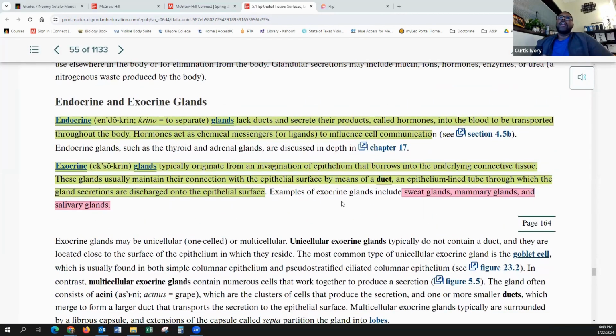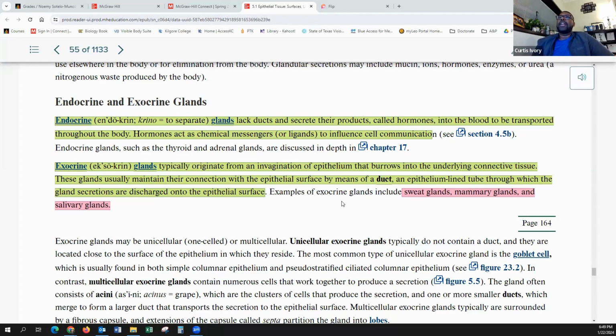So here we have what's called endocrine glands and exocrine glands. Endo, remember, means in or inside, which means endocrine glands lack ducts. So they don't have a tunnel to shoot their hormones out of. Think about if you were to dig a very narrow hole, that would be a duct. They would have somewhere where it can push its contents to the outer surface. That would be exocrine. Endocrine glands don't have that.